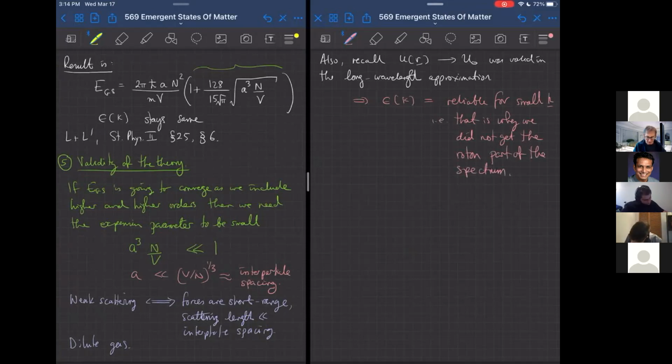So the other point that I want to make, and I don't think I wrote it down in my notes, but I'm going to mention it anyway, is that the ground state that we've computed and the corrections all depend on U0. So everything is a many-body effect.